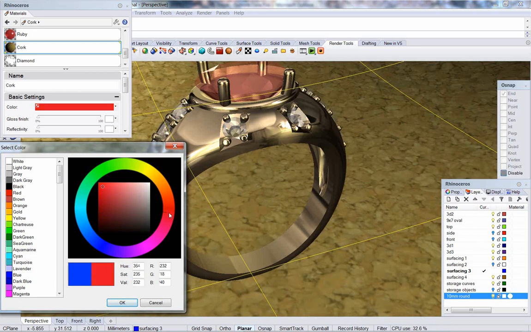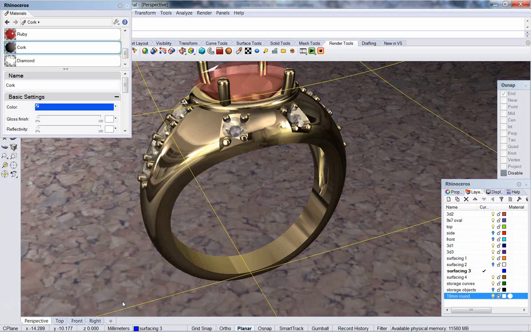Okay? So you don't just have to go with the color of the image itself. Alright? So, let's go to our lights.